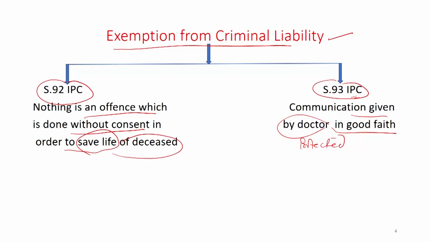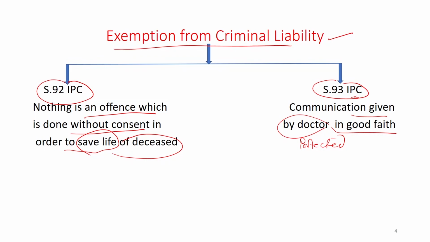You can understand this with the help of an example. Suppose a person who has had an injury in a motor accident is admitted in a hospital, and that patient is not in a position to give his consent to the doctor. You all have an idea that no doctor will operate on a patient without consent given on behalf of the guardian of the patient. You have to fill in that consent form, stating that I have no objection if my patient is admitted in this hospital and the doctor has decided to operate, because that act is necessary to save the life of my patient. So, I have given this consent to this doctor. Without that consent letter, the doctor will not start that operation.